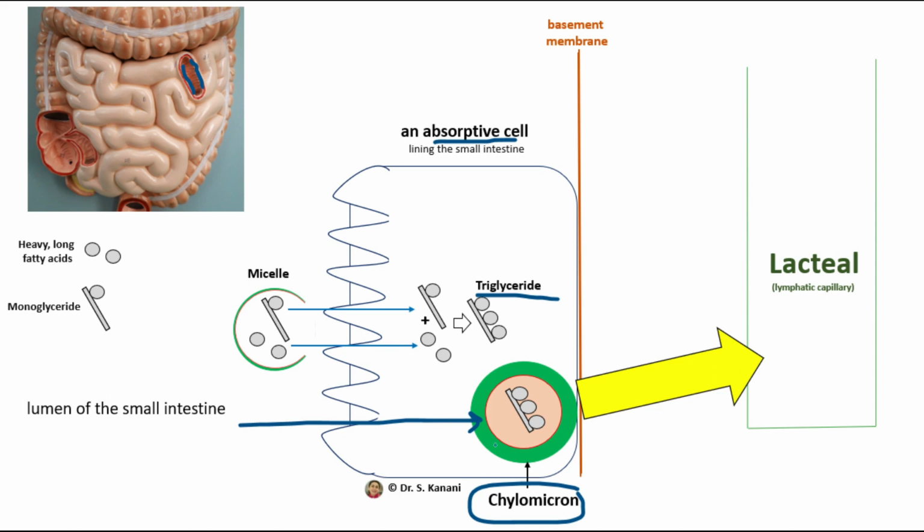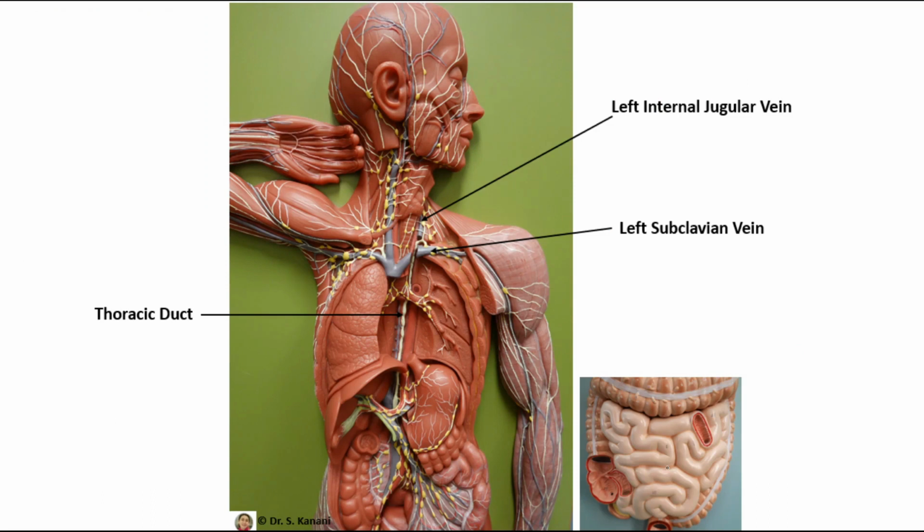And we know chylomicron is very large. It cannot pass through the wall of the blood capillaries that we have in the lining of the small intestine. That's one of the main reasons that chylomicron first will be absorbed into the lymphatic capillaries that we have in the intestinal villi, and we name these lymphatic capillaries lacteals. So chylomicrons are released into the lymph inside the lacteals, and from the small intestine through the intestinal trunk, the chylomicrons are released into the left lymphatic duct, or we can name it the thoracic duct.